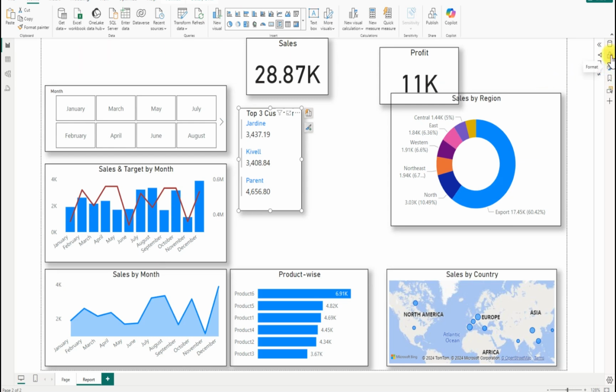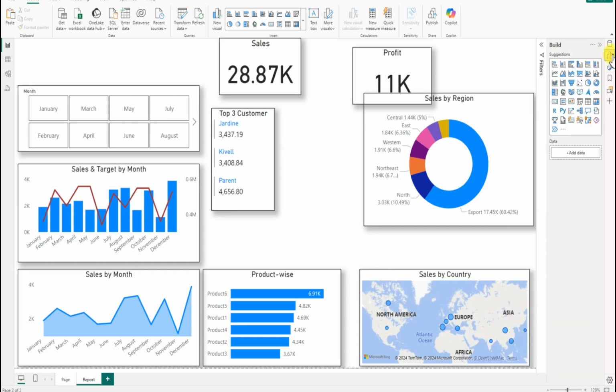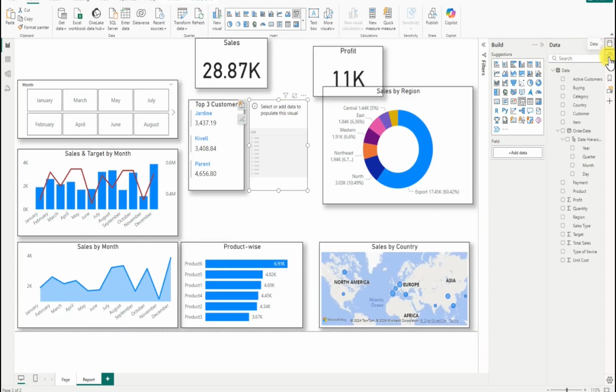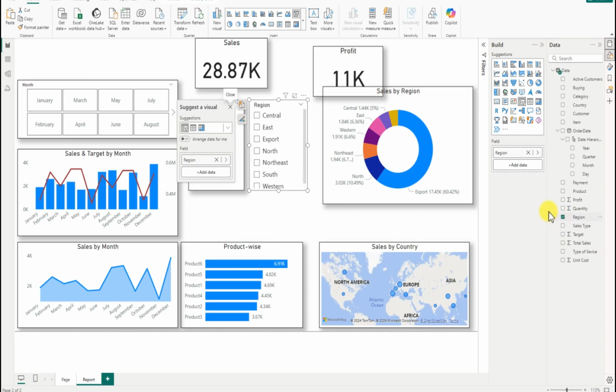So let's go back to our build. Let's click out of this so that it will not replace. So we have our build, then we have our slicer, and from the slicer we are going to pick the region. So we go to our data, then we are picking the region. We are using the whole region.